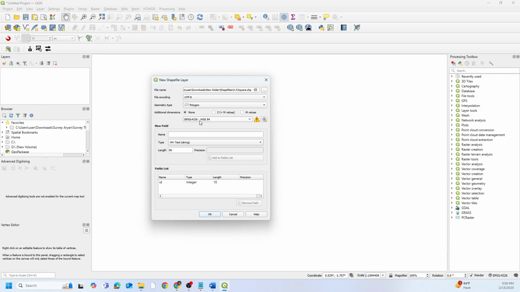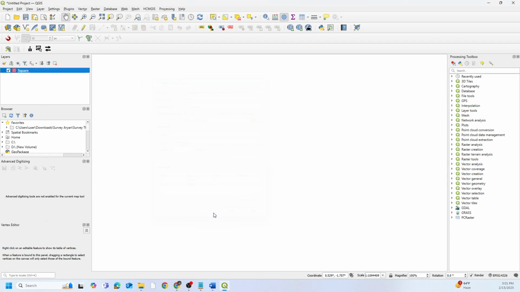So since we need the same coordinates, I'll be working in WGS 84. Okay, so we will have this, and then what will I have? Its name. I'll keep its integer ID. I'll keep an extra field as well. A new field. Its field will be haha. So add to fields list. It'll be a string of 80 characters. Okay, this works for me.